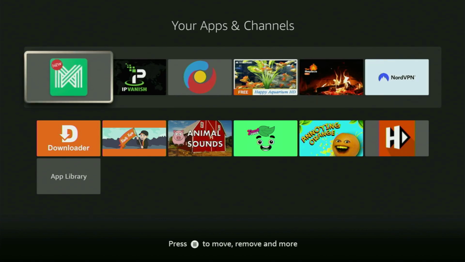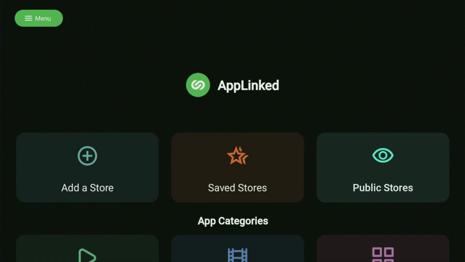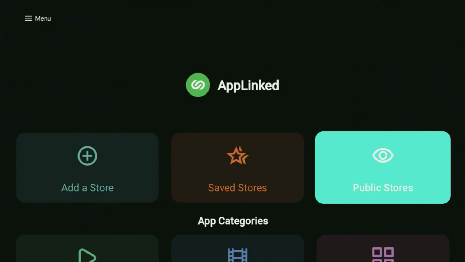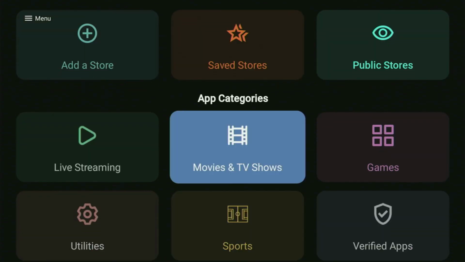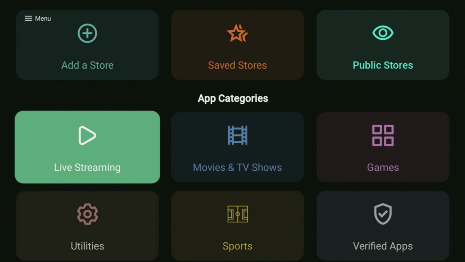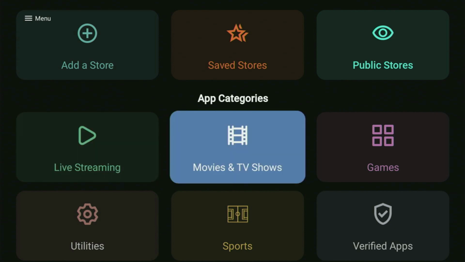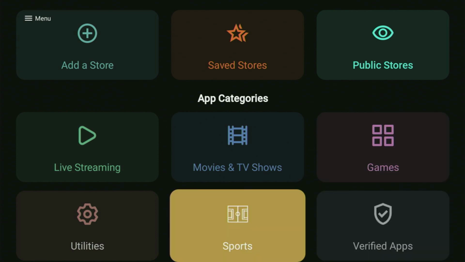Then open this app finally, and when the app opens, you can either go to public stores, and there you'll see all the available alternative applications, or scroll down to see different app categories, where apps will be separated by different categories, such as live streaming, movies and TV shows, games, sports, and so on.